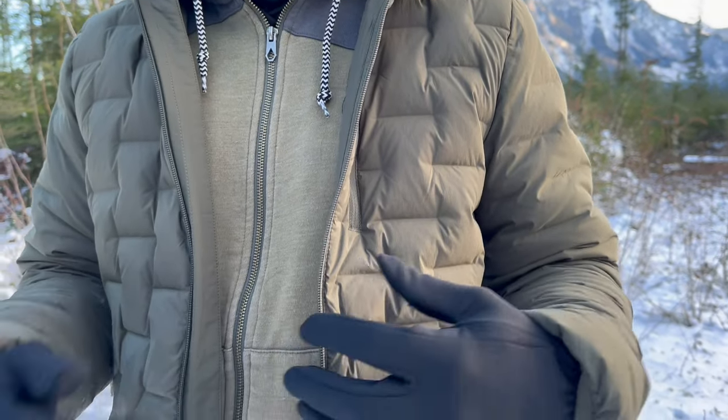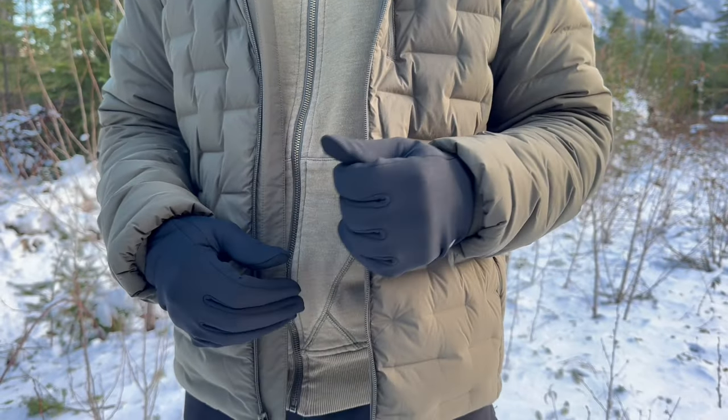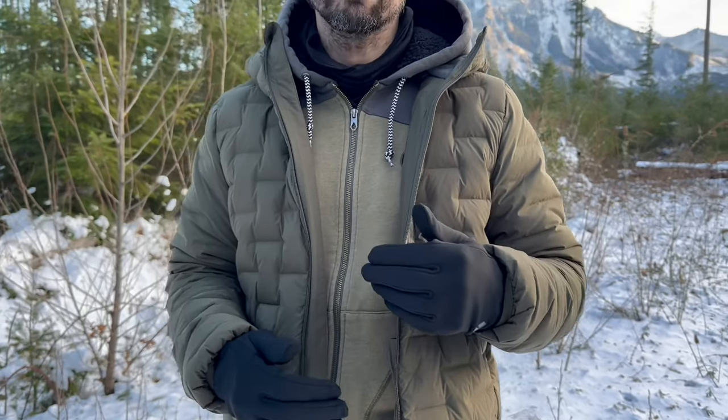The hoodie itself is filled with an 850 fill power down, which is a 90% down to 10% feathers mixture, which is a really good high down ratio that you're looking for. The down is one area where the Stratus hoodie has been updated from the previous generation. Previous generation used 800 power fill down, so this has gone up to 850. And also the previous generation used a 95% down to 5% feather ratio, whereas this generation of the Stratus hoodie does a 90% down, 10% feather ratio.